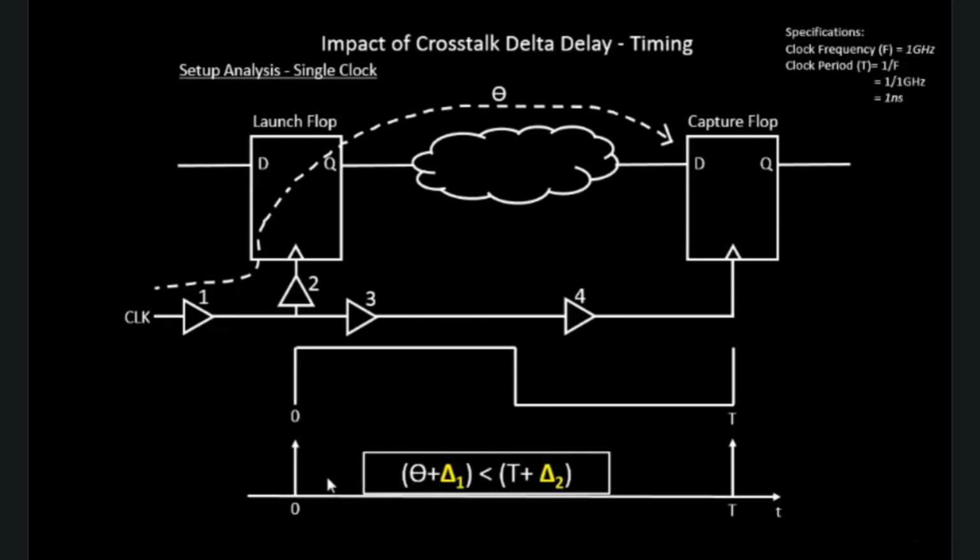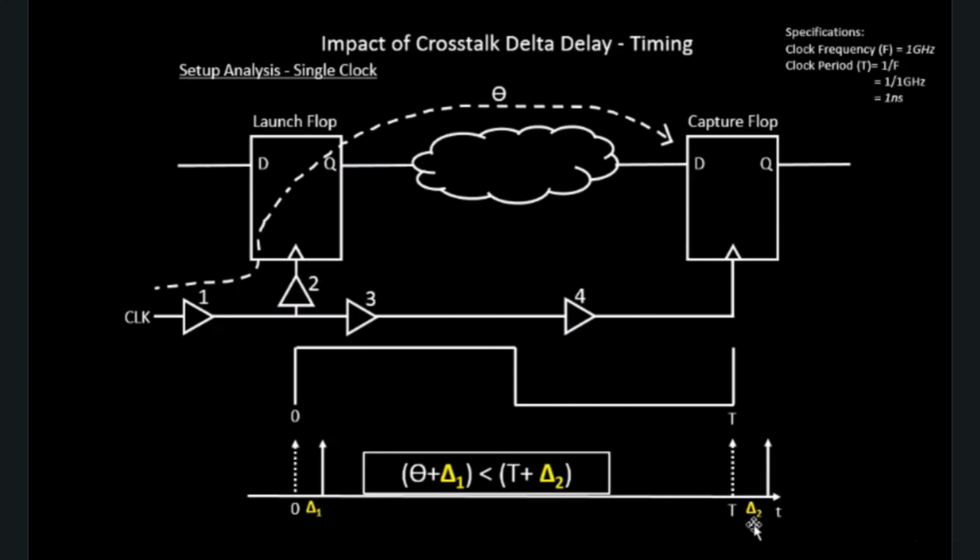So now what we'll do is graphically place this delta 1 and delta 2 on this particular waveform and see what the impact is. That will give a clear picture of what's happening. The graphical way is always the best way to understand things, so that's why we have taken this approach. Let's put this delta 1 over here. The pulse which was supposed to come at 0 has now got shifted by an amount delta 1. And the clock pulse which was supposed to come at T is now shifted by an amount called delta 2.